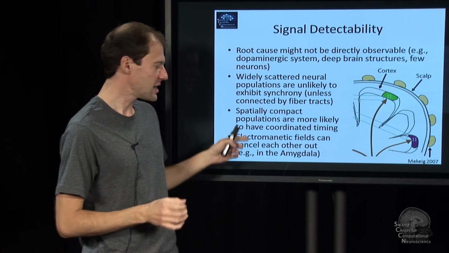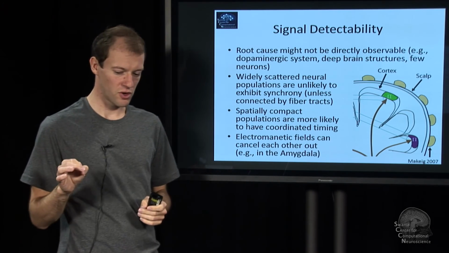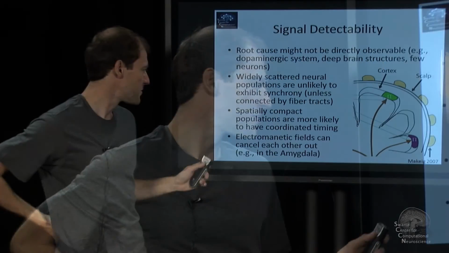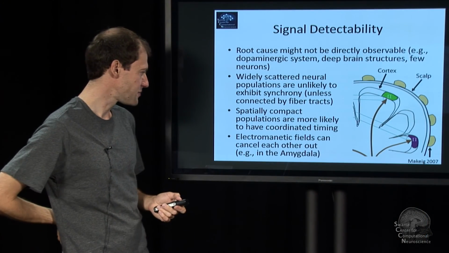So it's much more likely that spatially compact populations of neurons actually fire together, like a centimeter-sized population of neurons. They're close enough and propagation delays are low enough that they can all go up at the same time, in a sense. And that's, in fact, exactly what we see in EEG. I'll show you a few pictures of that later, that it's kind of compact generators.